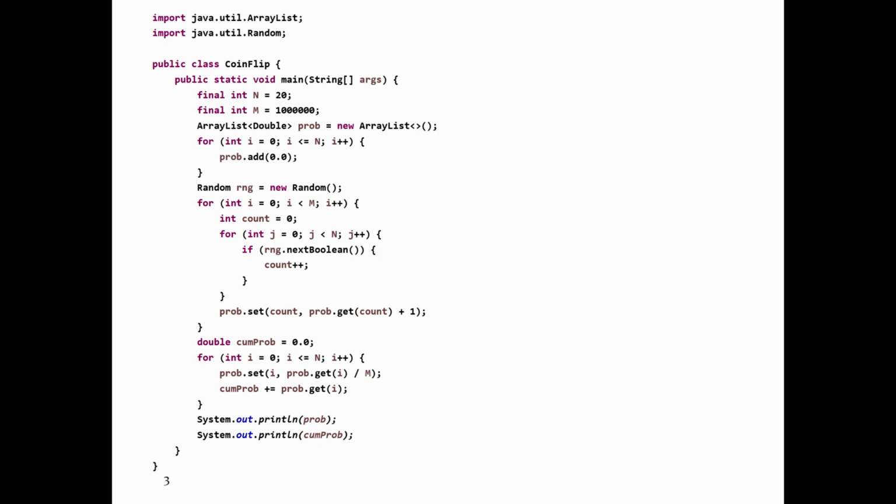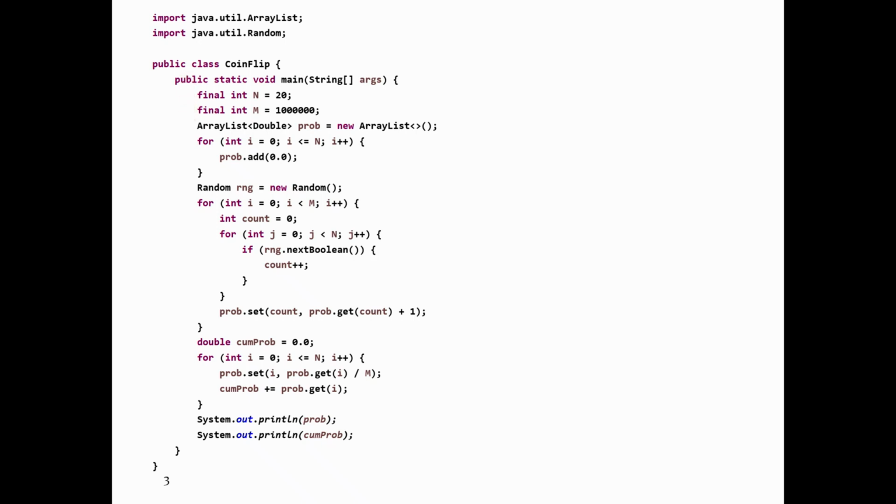Again, as you increase the number of times that you run the experiment, so that's m in this case, you'll get results that are closer and closer to the true odds. If you look at the code here, you'll see that there are two variables marked final. We haven't seen that before.